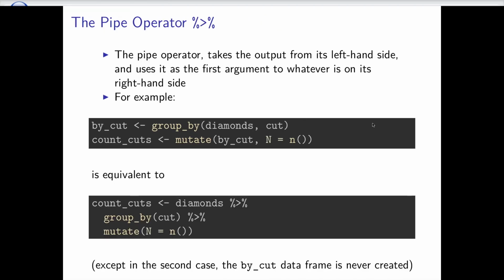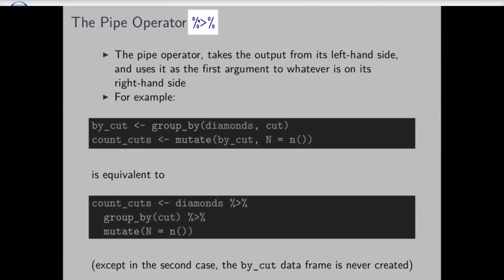The preferred way of dealing with these situations in dplyr is to use the pipe operator. Now this is just an operator that looks like this, with the percent sign and this arrow and another percent sign. Now what it does is it takes whatever is on the left hand side and uses that as the first argument to whatever is on the right hand side.